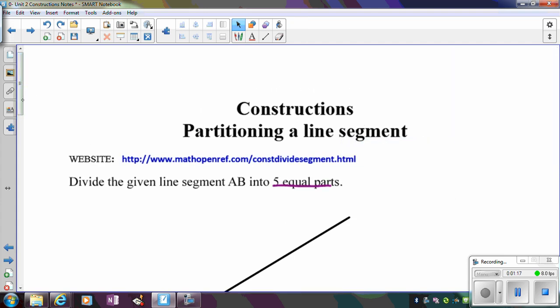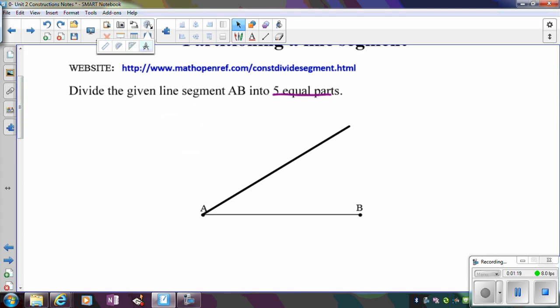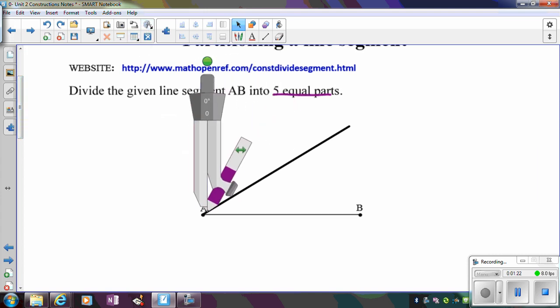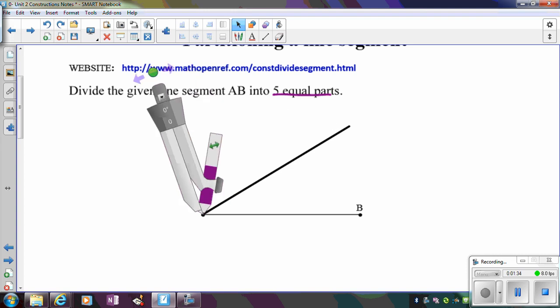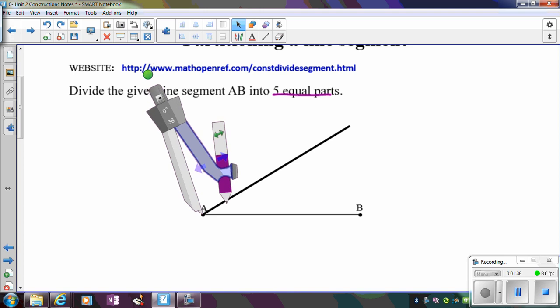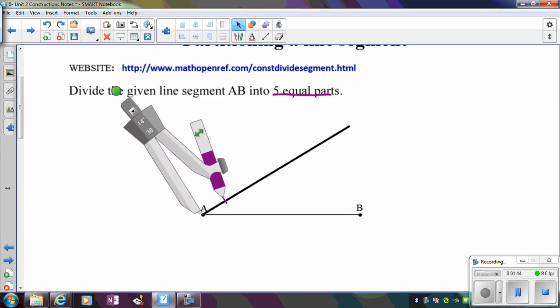So I'm going to take my compass and open it basically so that I can fit 5 equal sections on here. Worst case scenario, if you can't fit them all, then you just extend this a little bit. And again, you don't have to spread it evenly between here because we're just making 5 equal sections. So I'm going to go about there for my compass. There's not a specific method for this, as long as you get 5 equal sections. So there's going to be 1 equal section.